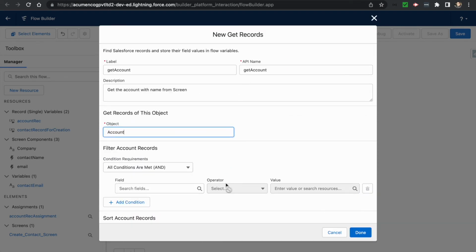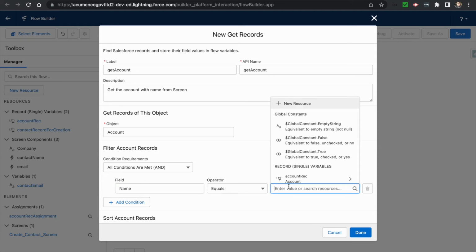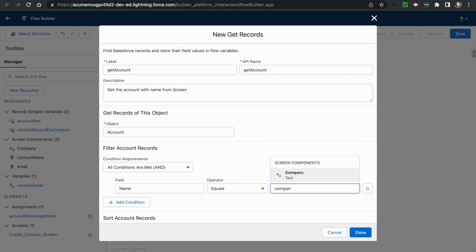Once I have selected the account, you can see that it is asking for the conditions. What you can put here is you need to see if the name of that account matches the existing accounts in the system or not. So we have the name field, so here I would put name equals the company name.